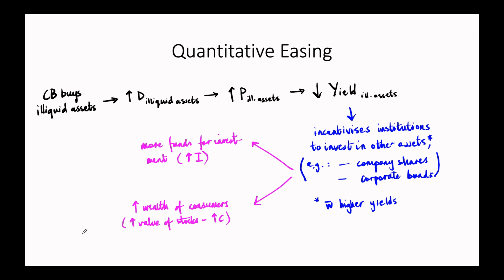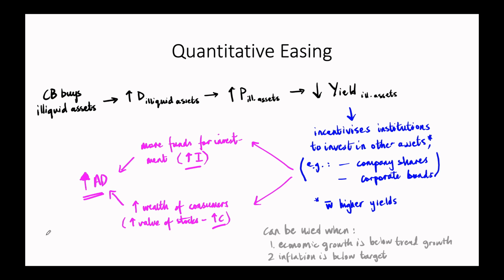Not only does this give firms the funding to carry out more investment, but it also increases the wealth of consumers who see the value of their stocks increase as the institutions I mentioned earlier switch into them. Through something called the wealth effect, we see that consumers who are more wealthy tend to feel more confident about increasing spending and borrowing. This is because they have increased asset wealth to act as collateral on any extra loans they take out. Therefore, quantitative easing helps to increase both consumer spending and business investment. Evidently, this leads to an increase in aggregate demand in the economy.